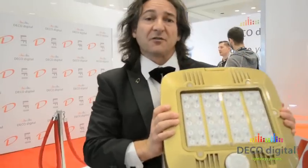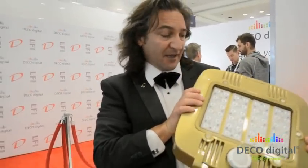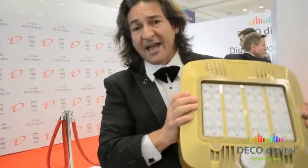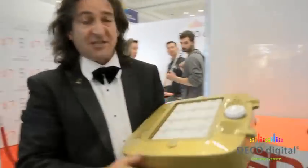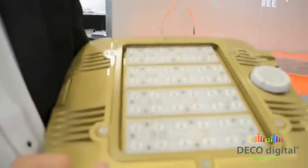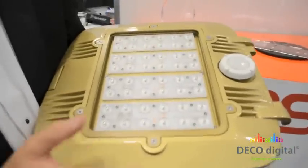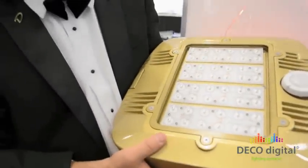This actually goes up to 150 watts LED to accommodate higher placement on a pole, and it can be at any different wattage beneath that too: 40 watt, 60 watt, 80 watt, 120 watt, 150 watt. It comes with an adjustable driver built inside that allows you to switch — using a toggle switch — from 80 watt to 120 to 150 right inside the driver. All of our drivers are also 0 to 10 dimming as well.